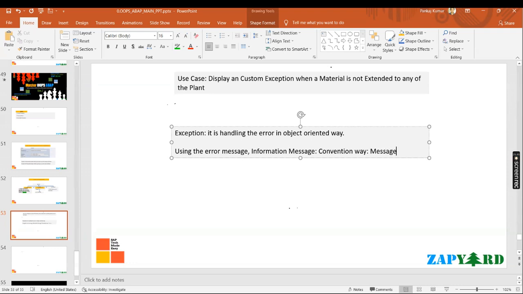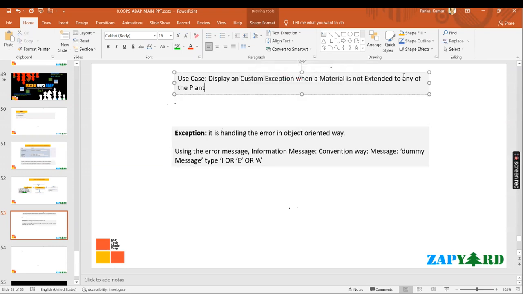Message, some dummy message, and you have the type I or E or A, different message types we have. So we can use this, it is the conventional way. Using the exception class is the recommended way from SAP, and this is what you can use in your regular project.